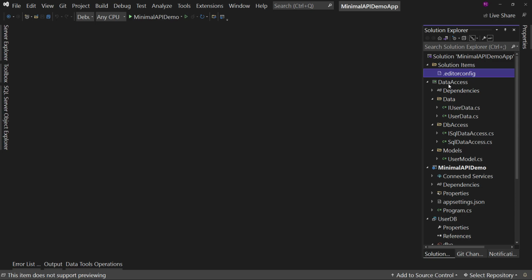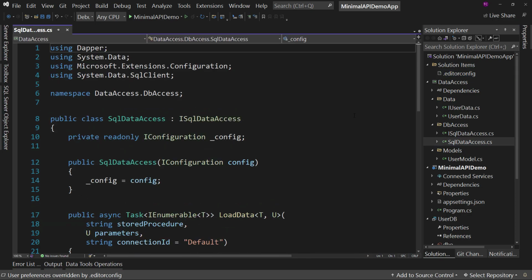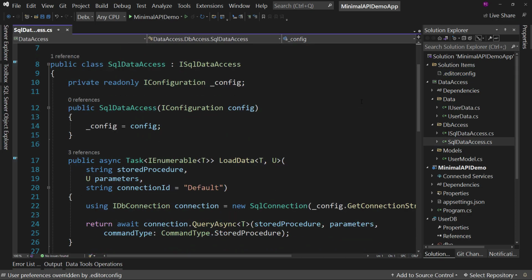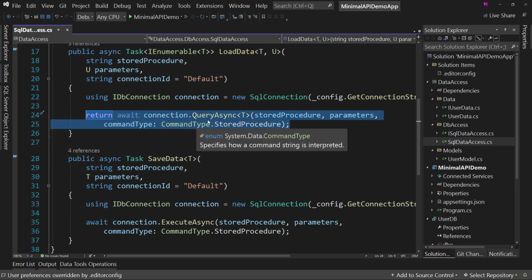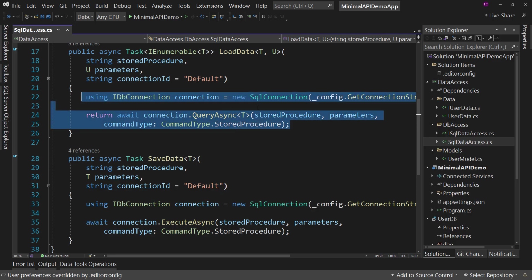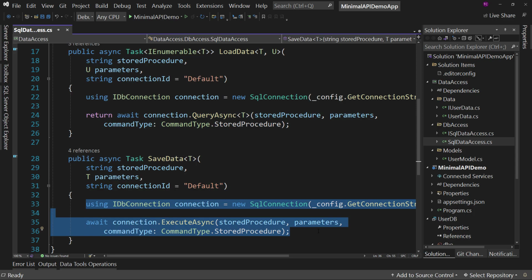We also have a class library called data access, where we have our SQL data access. This is where Dapper talks to our SQL database. And it really is fairly simple in the fact that there is really 1 line, maybe 2 lines, we consider or count connecting to the SQL database. There are 2 lines of code necessary to talk to the database and get back data in a set of models. And here are our 2 lines of code to store data in SQL. And that includes using parameters.